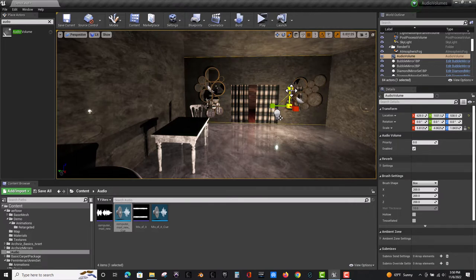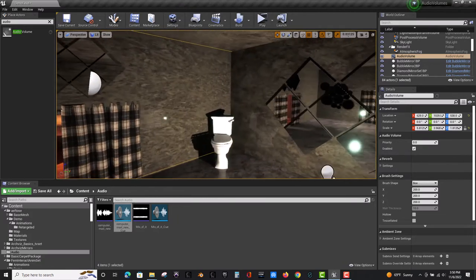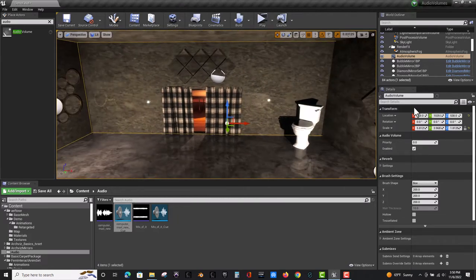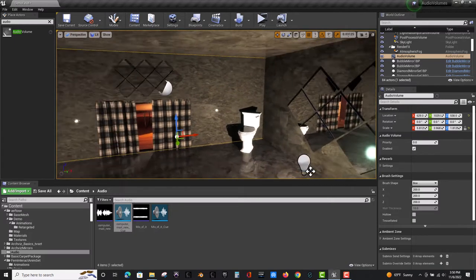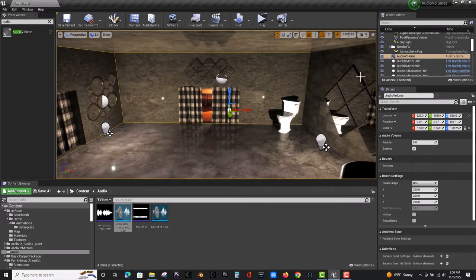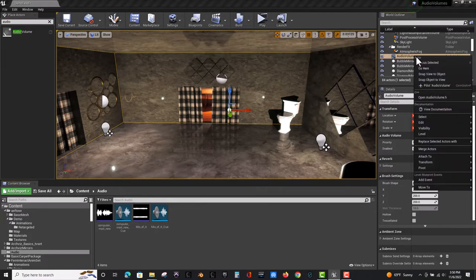And it doesn't have to be perfect, but just about the dimensions of the room that you're doing it for. And we'll just sweep that over a tiny bit. Yeah, I've got my snapping values set really, really small, or sometimes even off when I'm doing stuff like this. So that geometry looks okay. Looks like I overdid it on the other side of that wall, but that doesn't really matter because there is no other side of that wall in this level. Okay, so now we have an audio volume. And with that audio volume selected, I can rename it.